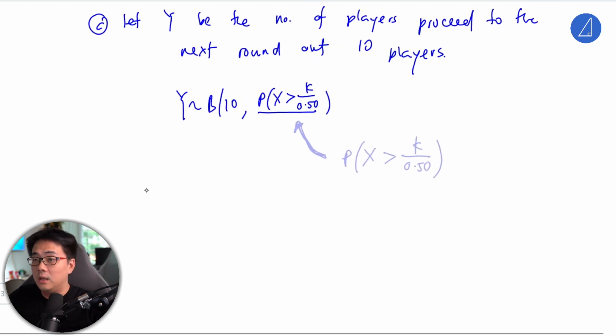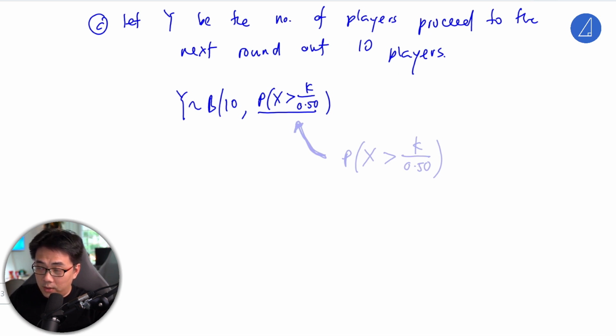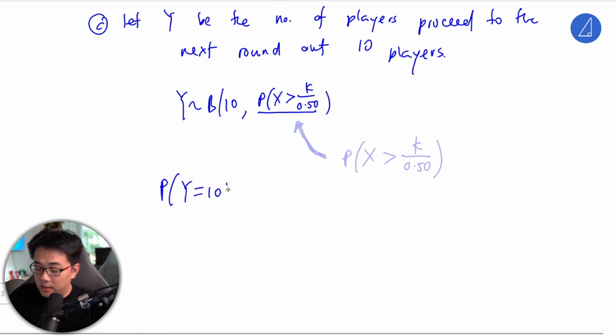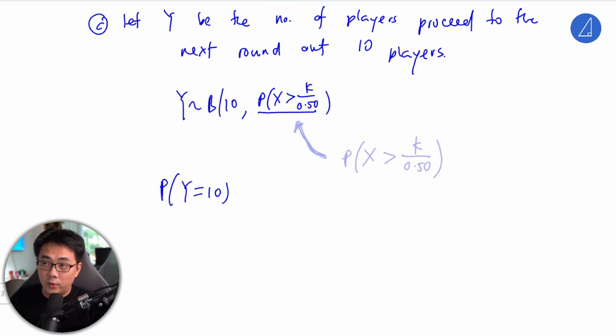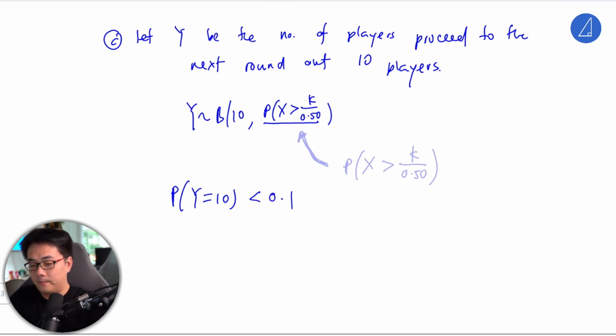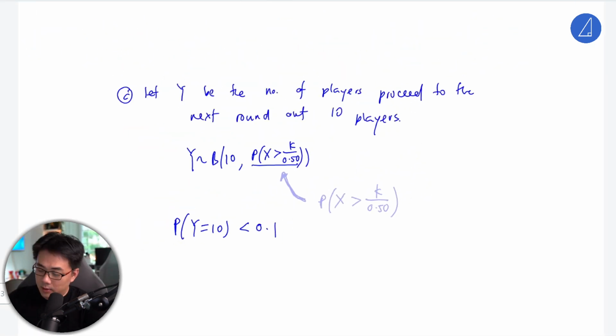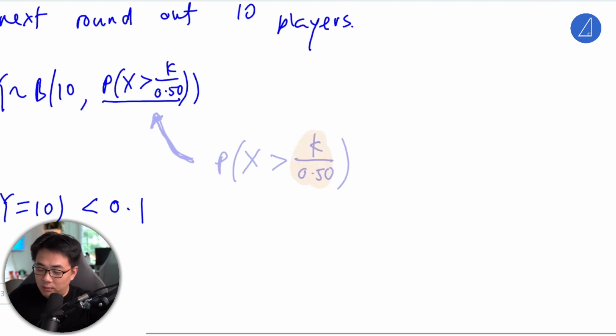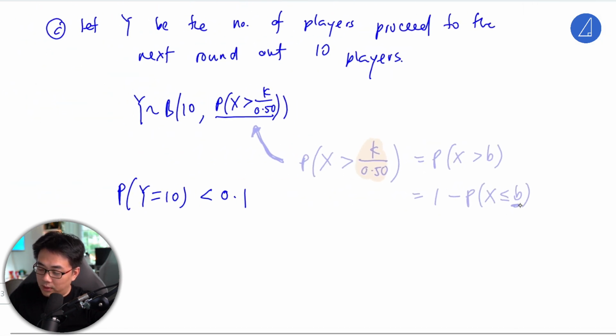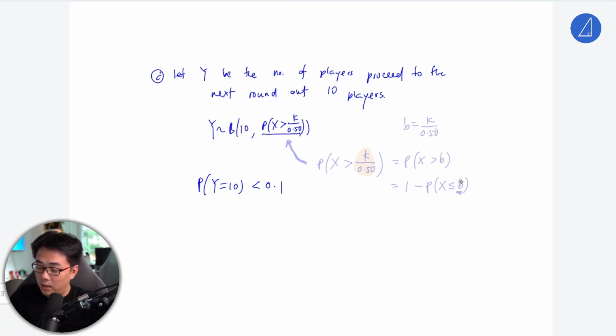we want is actually to find the probability that all the 10 players proceed to the next round is less than 0.1. Probability that all the 10 players, so P(Y = 10), meaning to say all 10 proceed to the next round, is less than 0.1. Okay, so this probability is hard to see, but I can change this to a number of blue balls instead. So this is like P(X at least the minimum blue balls), so I could just put this as 1 minus, discrete, remember, P(X ≤ b). Okay, so this is the b that I want to find. So once we can find this b, we know that k equals b times 0.5, not an issue, okay, because it's discrete, number of blue balls there.